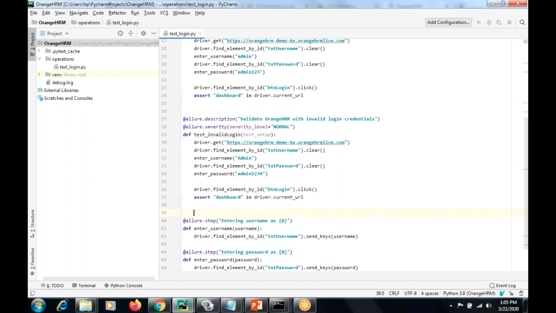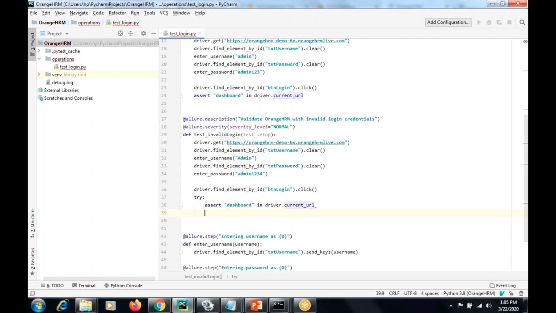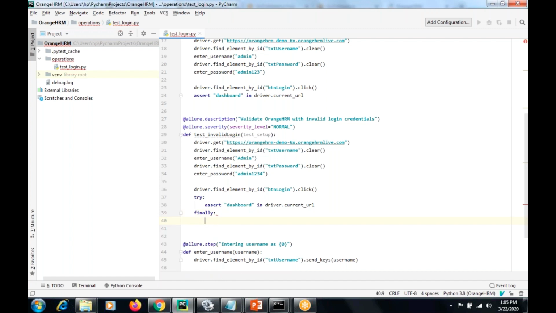Now, one another thing. Say I want to get a screenshot for my failed test cases. So right now this test case will be failing, correct? So what can we do? Let's put it in a try block. This will be very easily achievable if you do it via listeners. Like I can say, listen to an event and whenever I get an assertion failure, just attach it. But right now, for time constraints, we are not going to that particular block. I'll just tell you how we can attach the screenshots in Allure. So it's very, very simple.